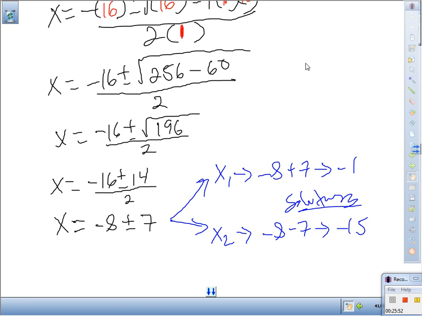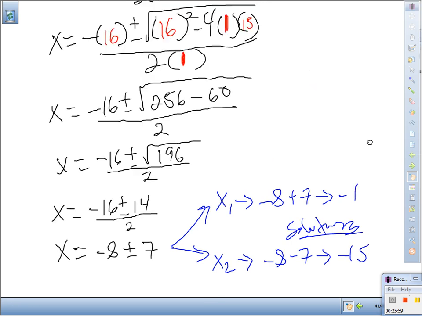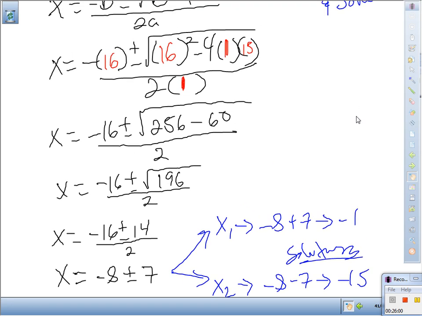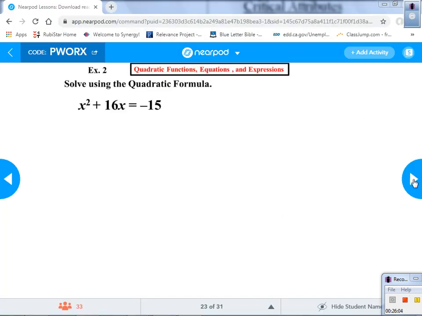Okay? Show me your fingers how comfortable you are with this. Yeah, we got this. Okay, I'm going to leave this up here, and you do the next one by yourself. There we go. X squared plus 10x equals negative 9. Do that one by solving using the quadratic formula. Copy and go.